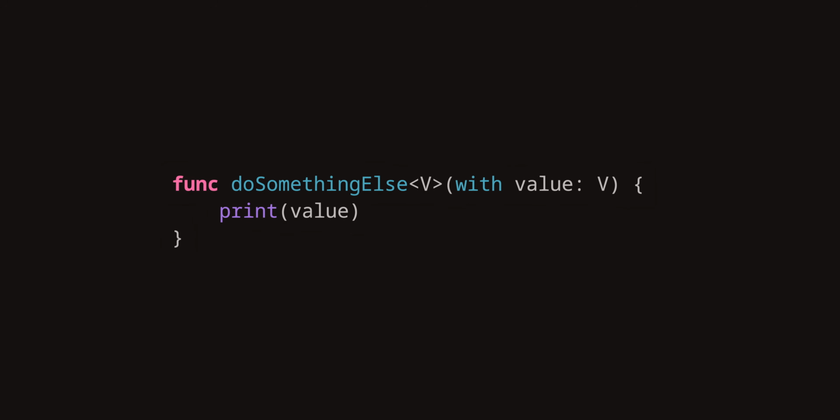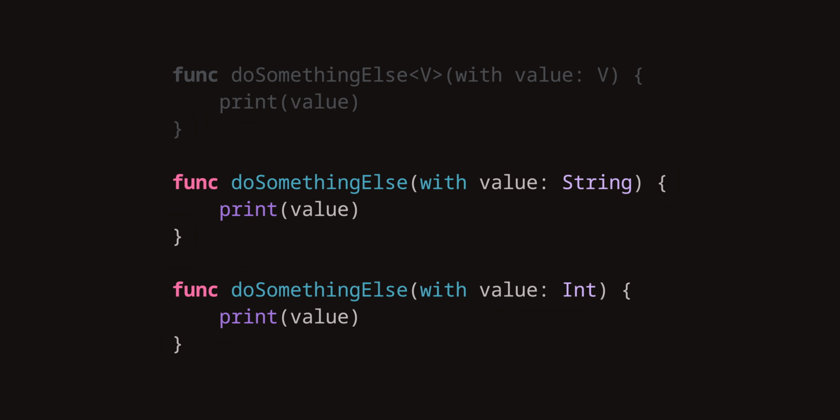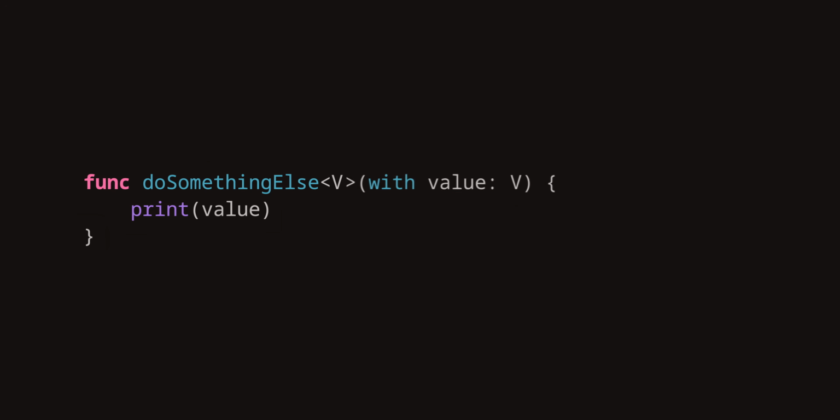So the other way of achieving better performance with protocols is by using them as generic constraints. Generics are a big topic in itself, but the general idea is that you declare placeholders for concrete types. When you then build the code, the compiler scans it for the types you've actually used throughout the codebase, and it can produce concrete versions of the symbols. It doesn't always work like that, but you get the general idea. And here's where protocols come into play. When you declare a generic type, you can restrict it by using generic constraints. Doing so instructs the compiler to make sure that every concrete data structure you use in place of the generic type declares a conformance to that protocol.